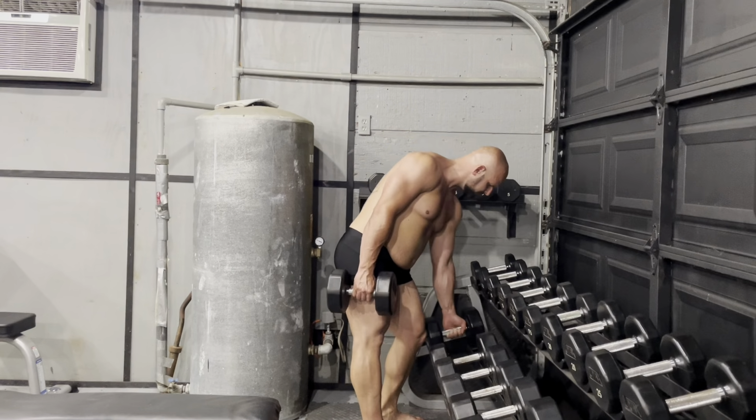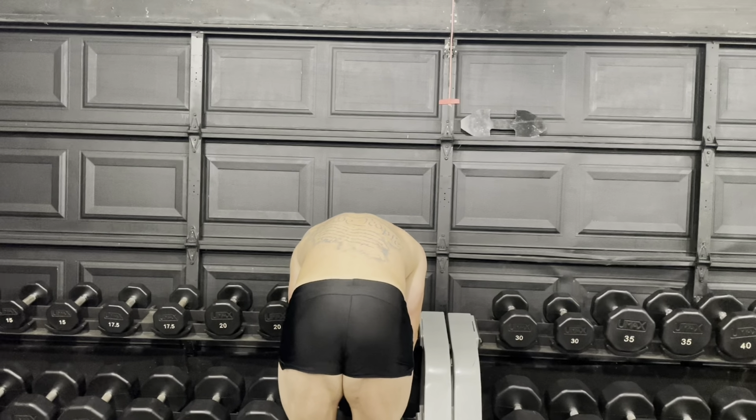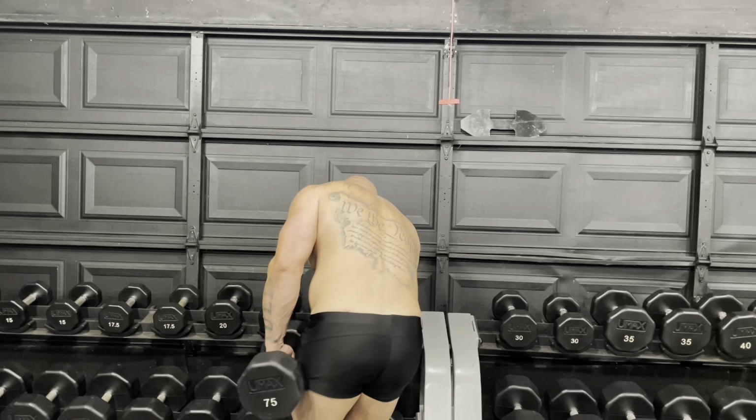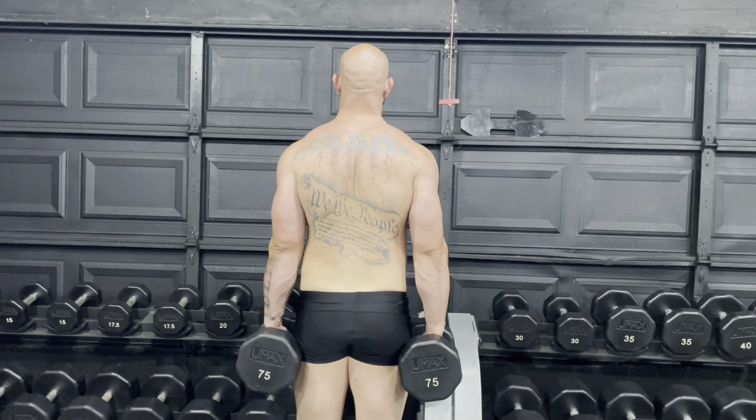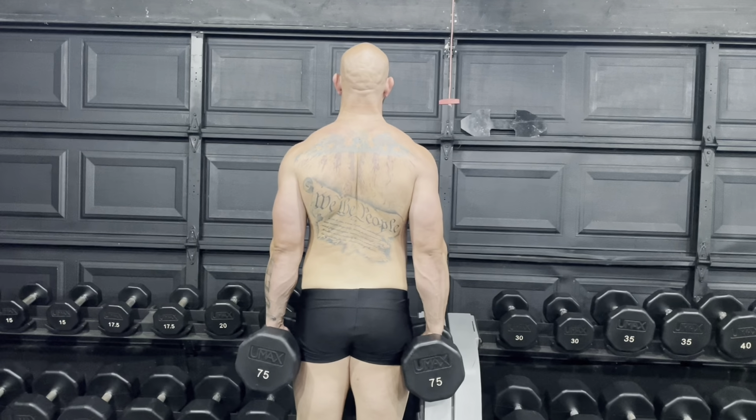They're very small muscles. They don't require a lot of weight. If you look at the size of the deltoid from the rear, the deltoid from the front, and the deltoid in the middle head of the shoulder, they're not big muscles. They're very small muscles, so they don't require a lot.